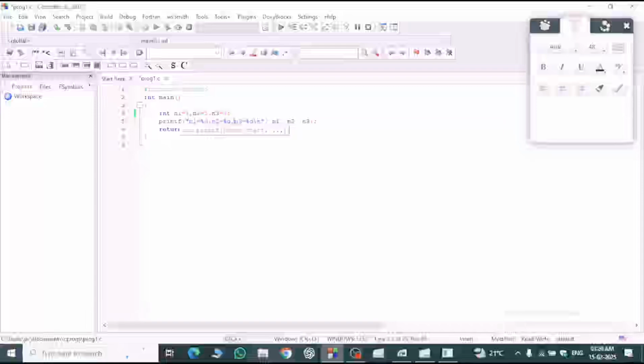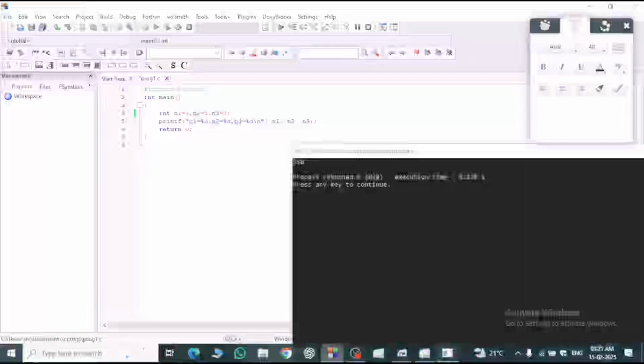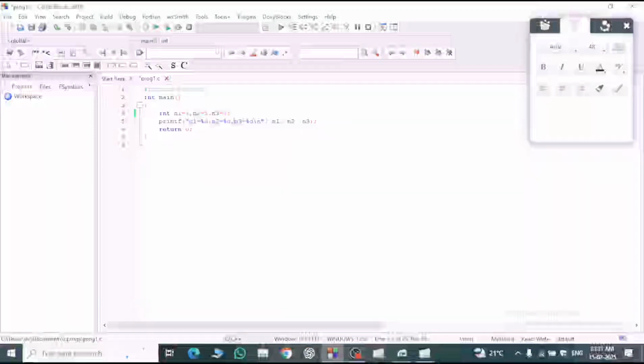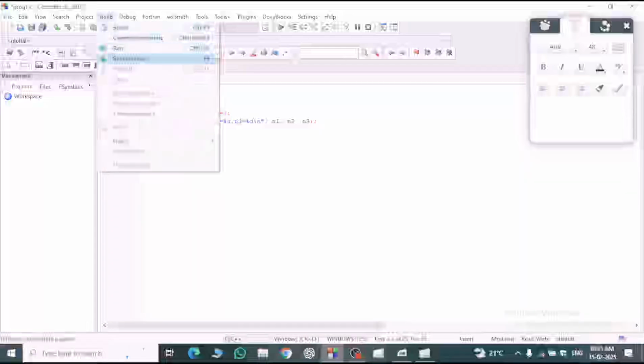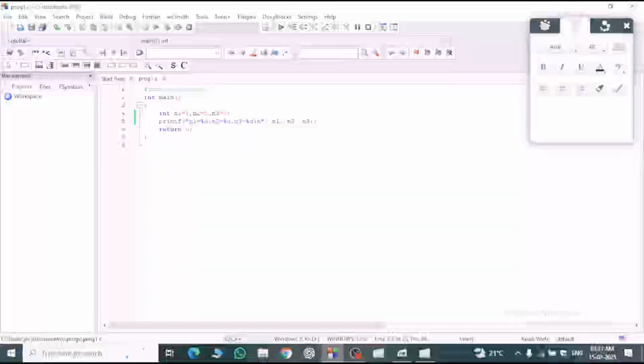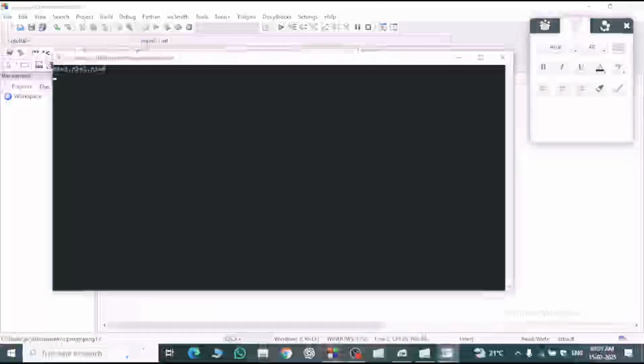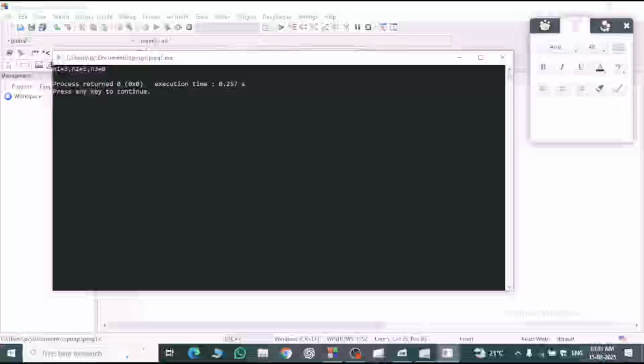Then rebuild it with Ctrl F9. First we should stop the compilation, then rebuild it. We'll get the output n1 equals 3, n2 equals 5, n3 equals 8.